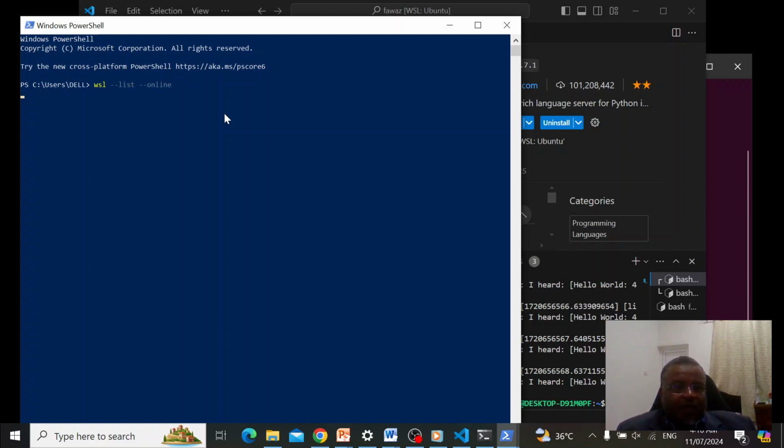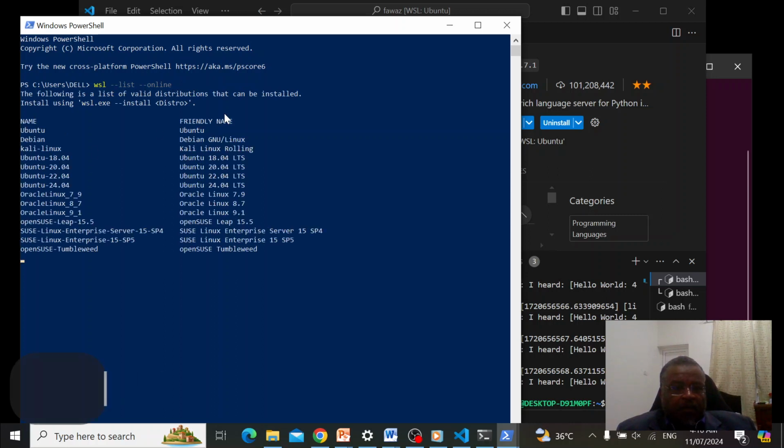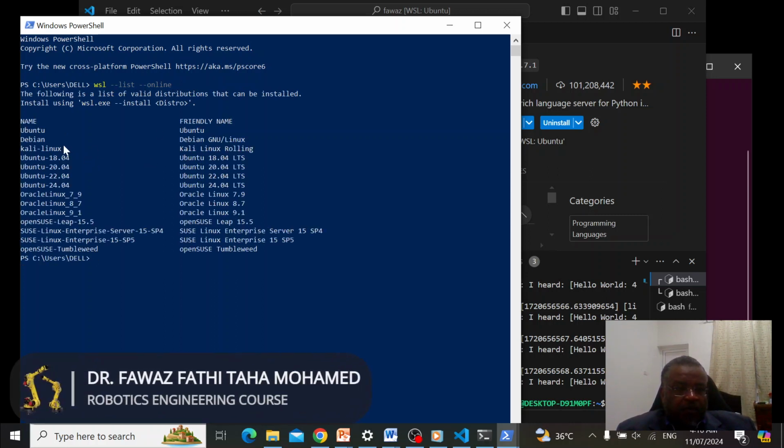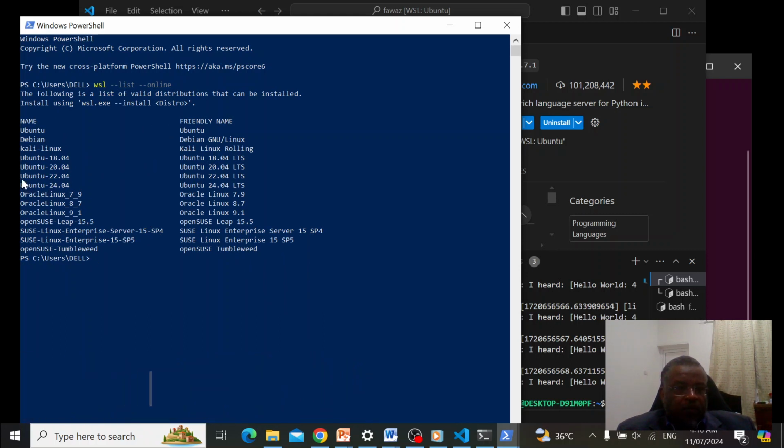If I want to know the name of distributions, for example Ubuntu, I can type this name instead of just Ubuntu. Please use these names. If you want to install this version, after that the Ubuntu will be installed in your computer.